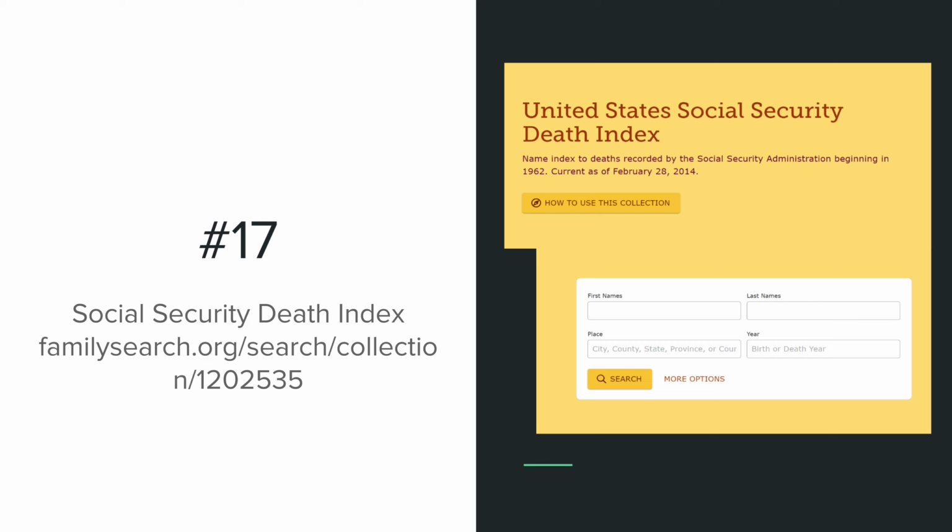There's another one, the Social Security Death Index. So if you know that you're looking for someone that maybe died before 2014, or between 1962 and 2014, or you just want to get somewhere, right? You're completely out of ideas. You want to go in some direction. This might be a useful approach.